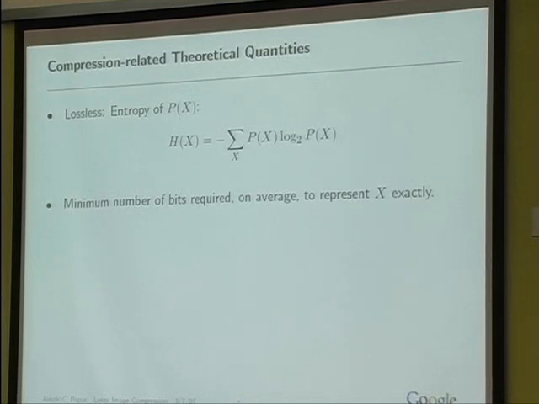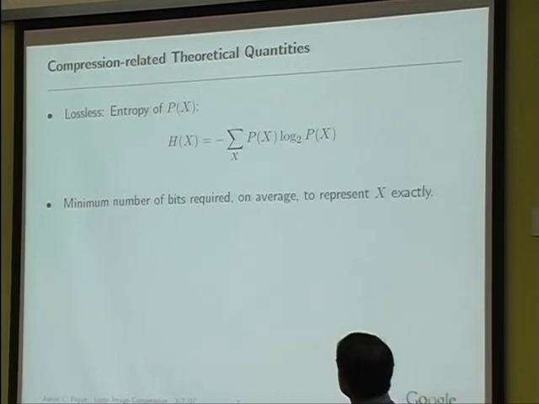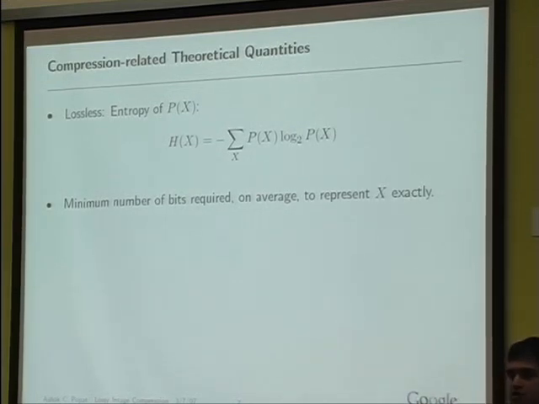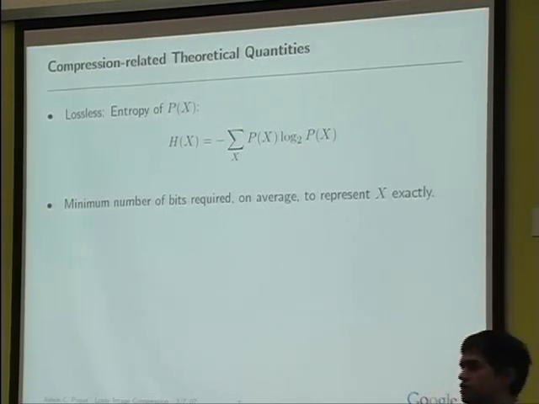Claude Shannon showed it back in the 40s. And I have to emphasize, it's an average measure. It's something that you can't beat on average, and you need a probability model, right? So the entropy is a functional of P of X. So it's not really a function of the physical source, it's a function of your model of the source. So if you have a better model of the source, then you can get a lower entropy.